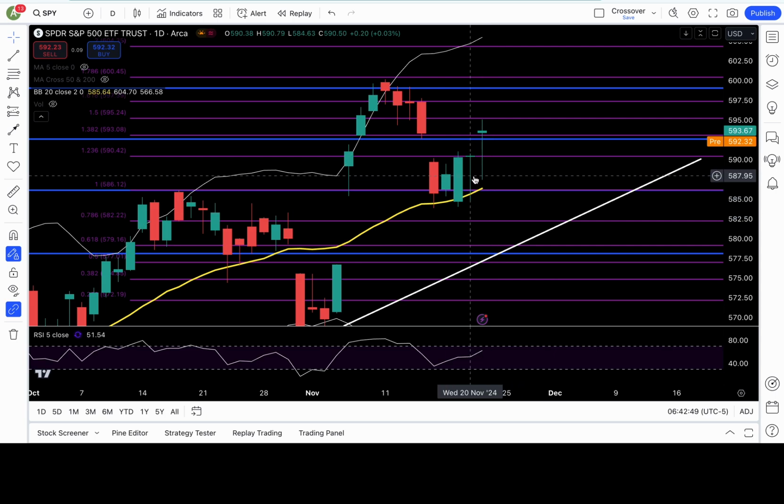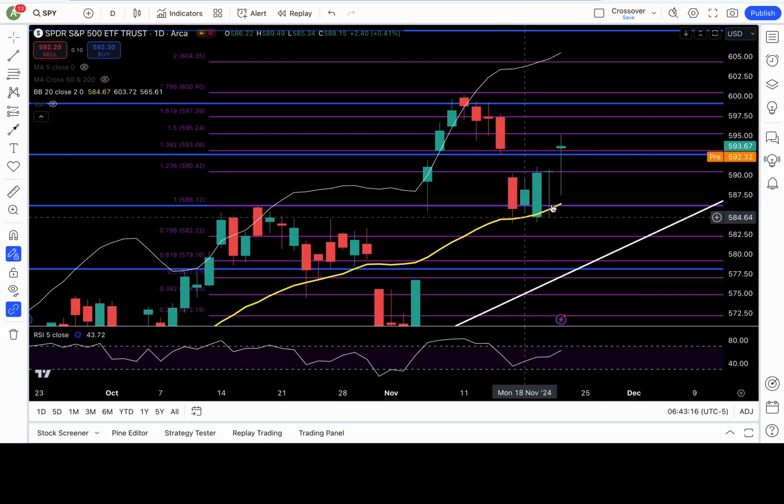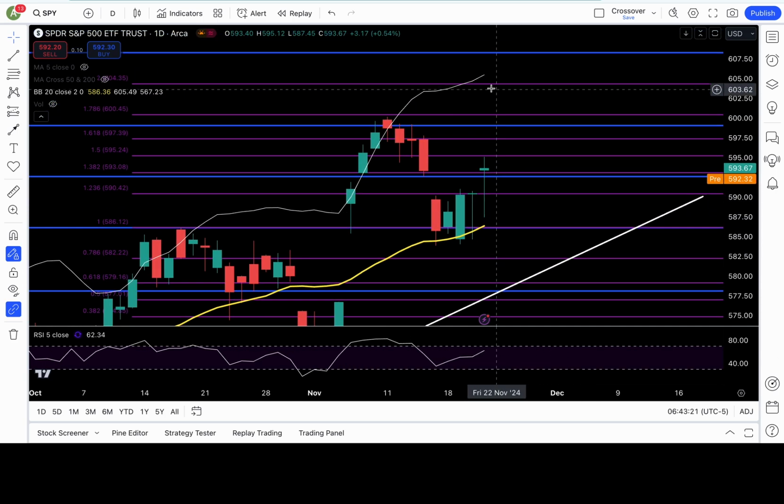Now, for the hanging man candle to be invalidated, two levels must fail: 593 and 595. If those levels clear, any thought of being bearish should be temporarily blocked or deleted from your mind, okay? Because above those levels, if they clear, we're likely heading back up to all-time highs. And if this is truly a higher low off the 20 daily moving average, we could be getting to new all-time highs, getting above 600.